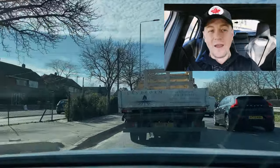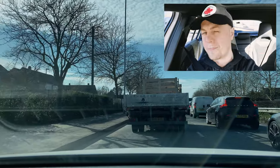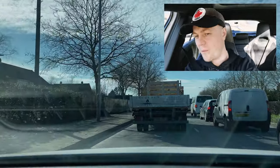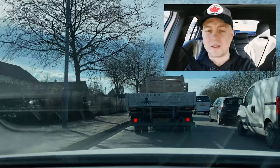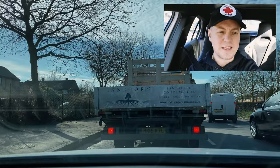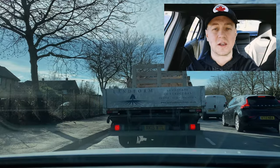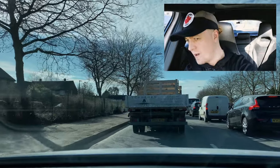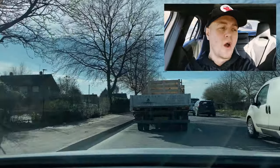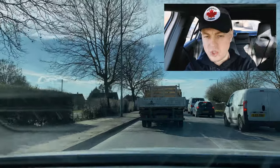Here we have a traffic jam. Last time I came to this roundabout there were roadworks here. I do have a route and video with Mike, another driving instructor — if you want to go check the channel you'll see Mike's thumbnail and we've done a couple of routes here at Isleworth and also at Southall and Greenford. Let's do a tell me question while we're here — normally tell me questions are done at the beginning of your route. 'Scott, would you tell me how would you adjust your headrest into a safe position?'